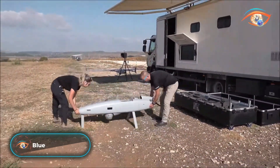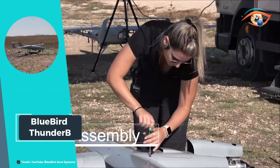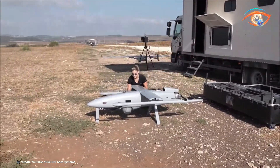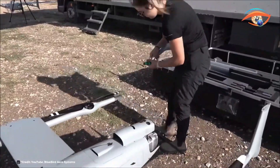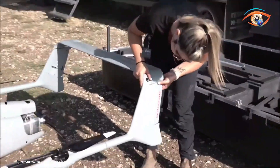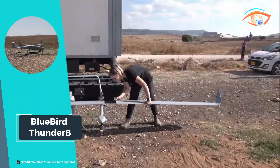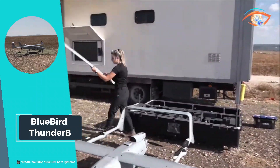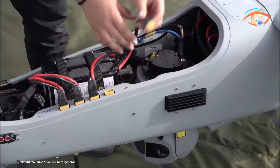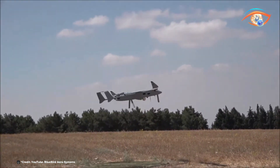The Bluebird Thunderbee represents elite forward and small tactical unmanned aerial systems, combining long-range and long-endurance capabilities that were previously exclusive to larger and heavier platforms. This compact UAS is designed to excel in demanding operational environments. Despite its size, the Thunderbee boasts impressive endurance and range, allowing it to conduct extended surveillance and reconnaissance missions without the need for frequent refueling or battery changes. Equipped with advanced sensor payloads, it provides high-resolution imagery and real-time data collection capabilities.